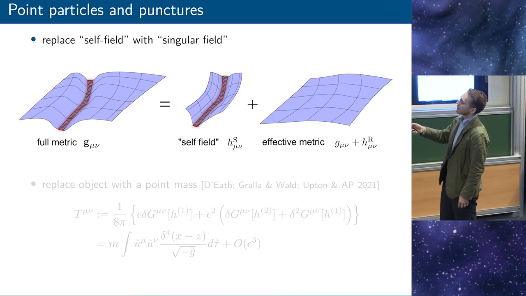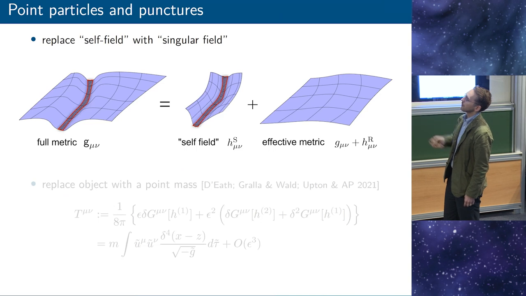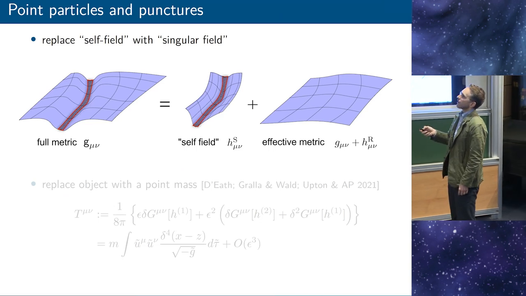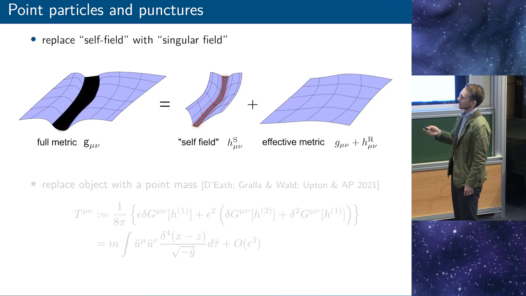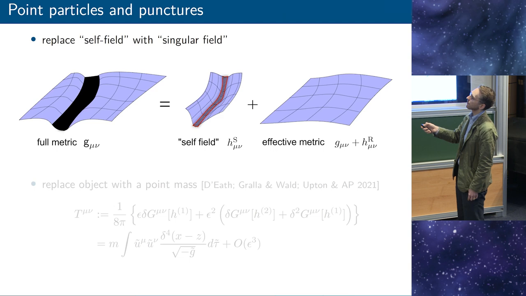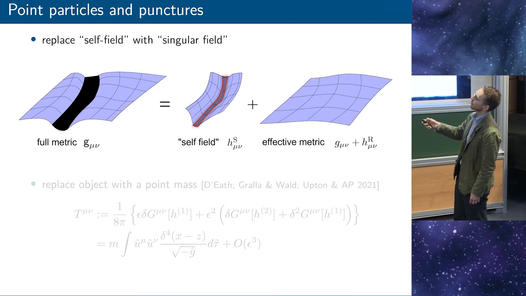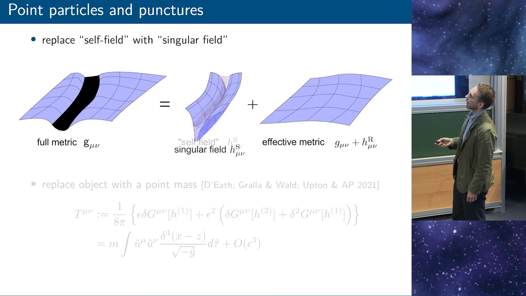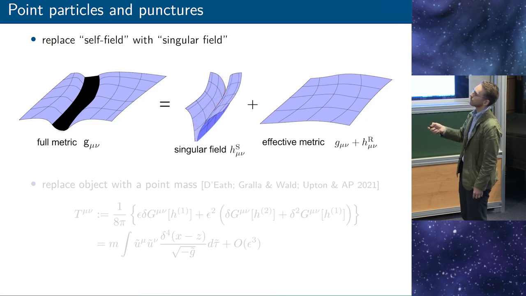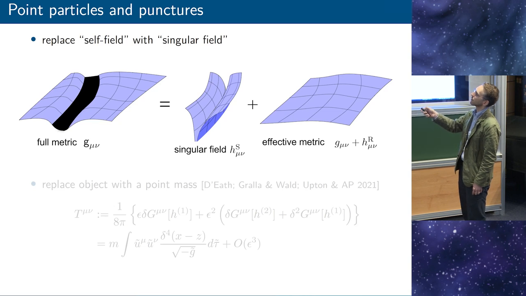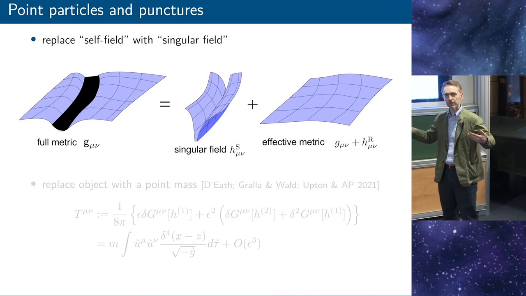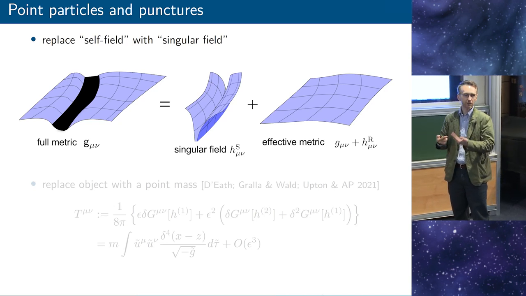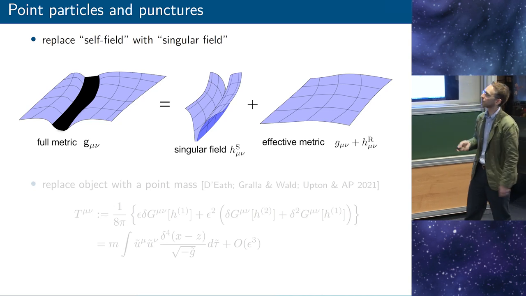And that's what I was meaning by saying that we integrate out the local behavior, the local region. So we don't really care much about the fine details of what's going on very, very close. So we just cross that region out. We then take the analytical form of the metric outside of the body and just extend it down to a representative interior curve. The curve actually lives on this spacetime over here. And then it becomes singular, just like if you extend a Coulomb field from outside of a charge distribution, it will become singular as 1 over r as you approach the center of the charge.